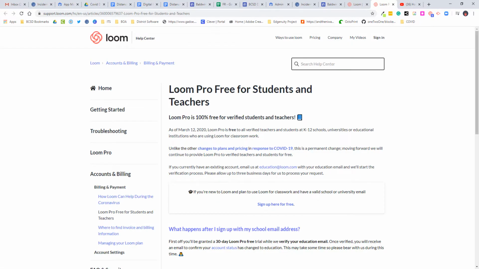Before we get started, I want to mention that Loom has recently upgraded their Pro account. They've released that for free during the COVID-19 crisis, but they have also noted that the changes they've made to the Pro account to make it free are permanent. These changes will not go away once the crisis is ended, which is why I think this is a pretty good option to start using now. If you're going to invest some time to learn how to use this product, then at least you know with some certainty that you're not going to lose access once all of this is over.